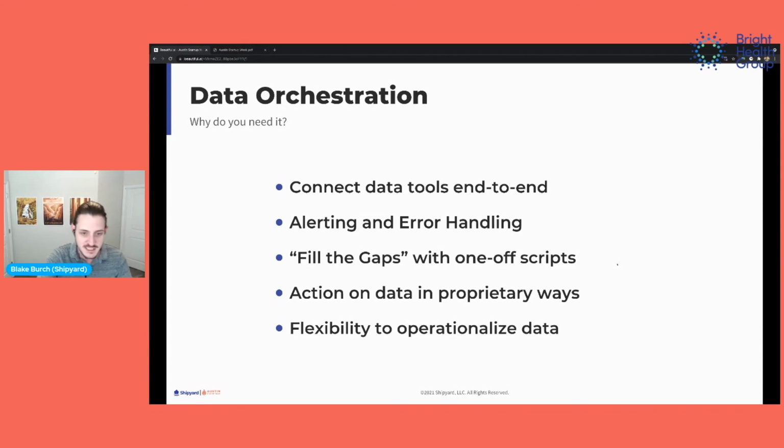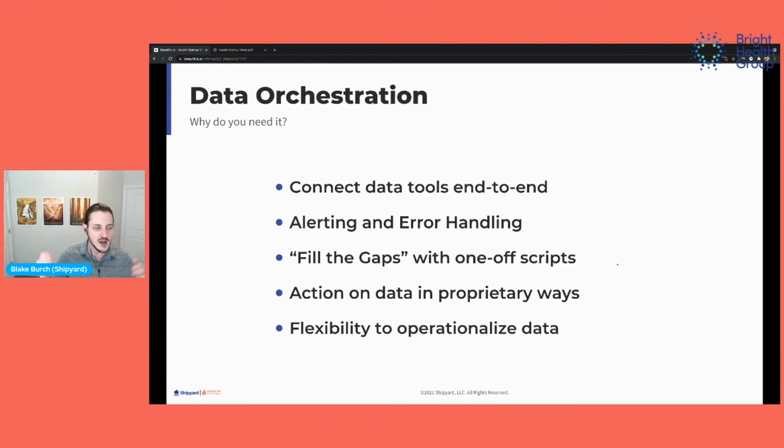So data orchestration also, beyond all of the aspects of connecting your tools together, helps you fill the gaps with one-off scripts. And when I say fill the gaps, that's things like maybe you want to test your data in between each of those different steps with a package like Great Expectations. Or maybe you need to deliver reports to your clients, or you need to deliver your product data to a vendor that runs with marketing feeds, or you want to anonymize your data before anyone has access to it in the data warehouse. These are all types of fill-the-gaps solutions that data orchestration is great at fitting in. And even things like if your data ingestion platform doesn't have access to a specific SaaS tool, you can build out the ingestion process as part of data orchestration and still connect it all together.